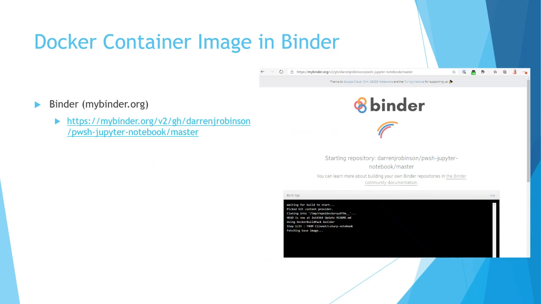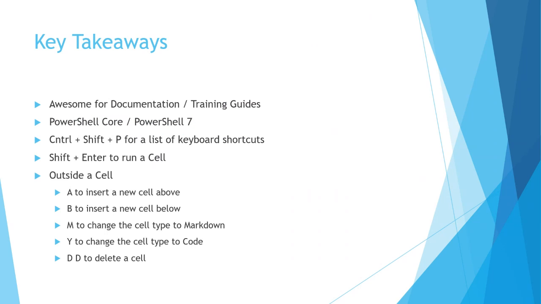Okay, so some key takeaways. Jupyter PowerShell notebooks are awesome for documentation, training guides, process guides, how-to guides. The dependencies are PowerShell Core / PowerShell 7. PowerShell 7 is what we're using for that name now; PowerShell Core's name is deprecated. You also have the .NET Interactive and the .NET SDKs at the moment. It is an early preview release. It is evolving relatively quickly and more functionality is coming.